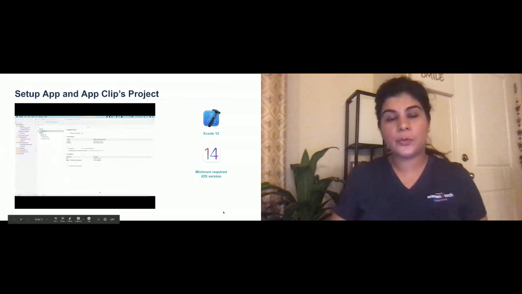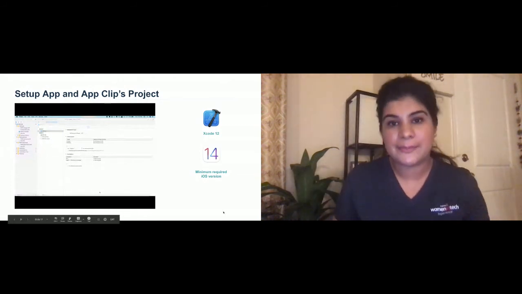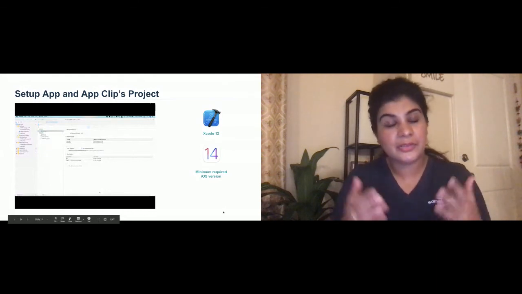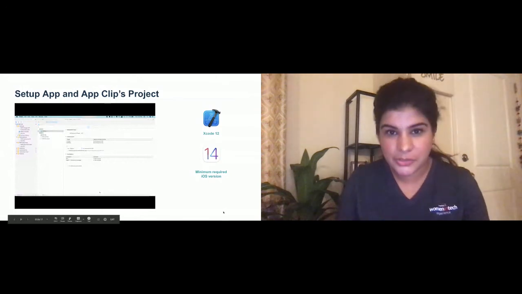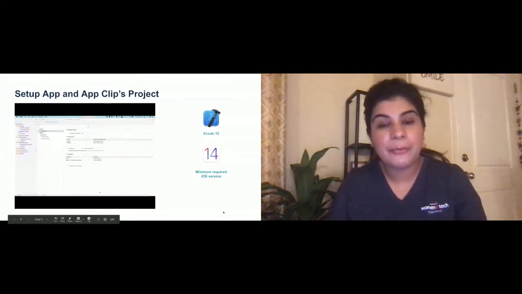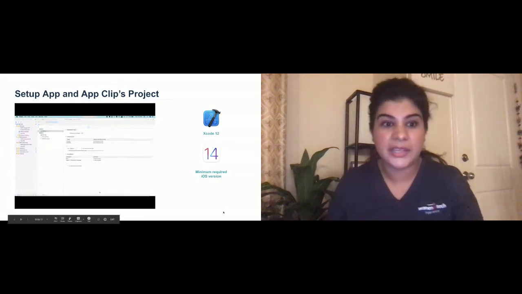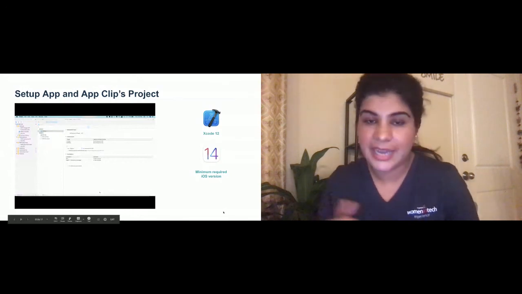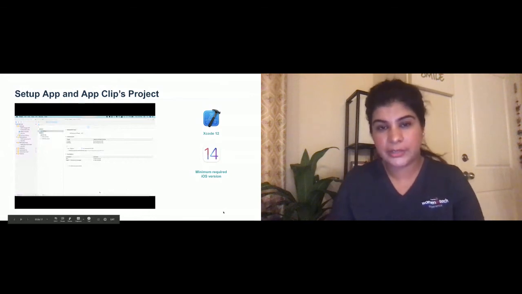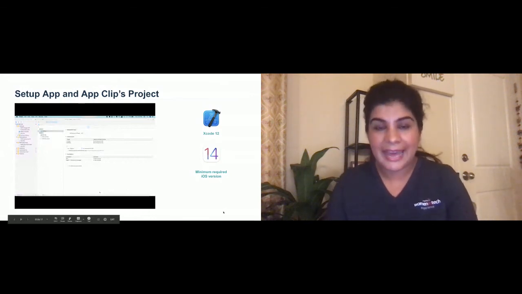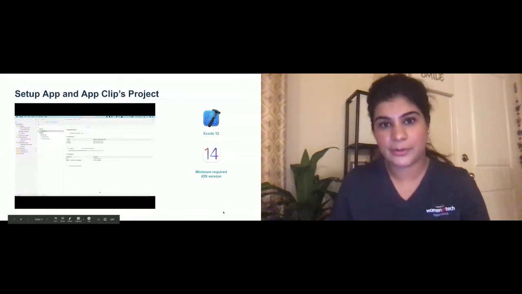Now we have set up our app clip project. Next, we have to make the association between the website and app clips project, so this can be validated, and we can present the contents from the invocation URL. For this, we have to update our Apple App Site Association file and the app clip project with the associated domain entitlements. So if your application is already supporting the universal links, then you probably will be having this AASA file already existing on the website or your web server.